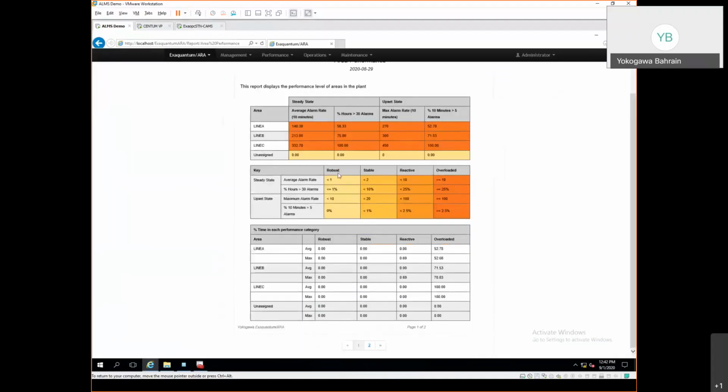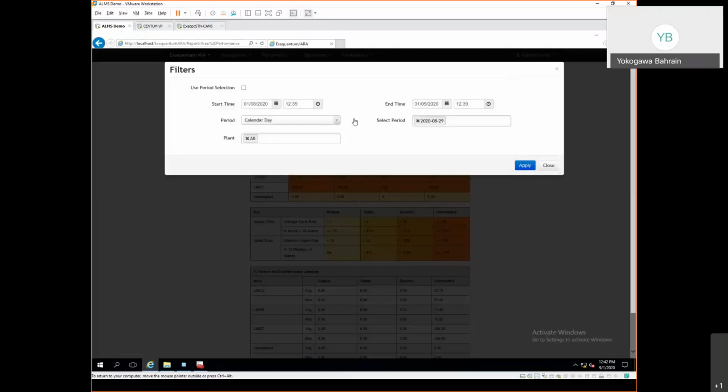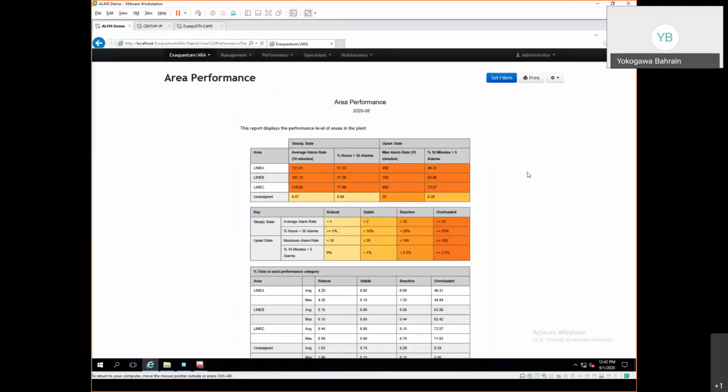But you get a breakdown there of the area performance within each plant. Again, I can do another filter, do it for the whole month. So I'm going to do it for August. So that's the area performance for the month of August.